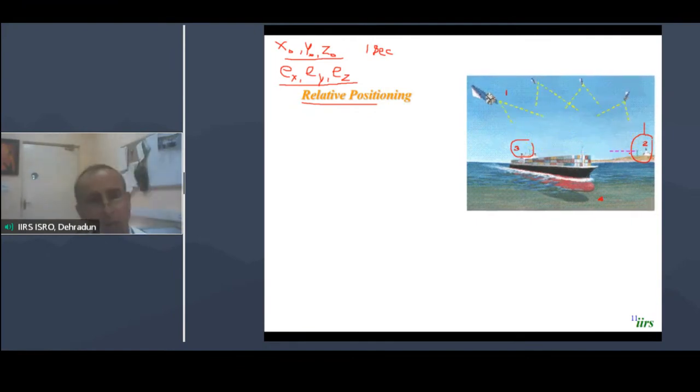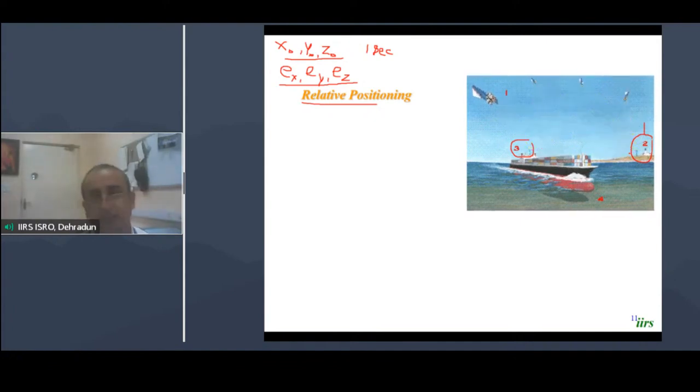The question comes, how can we apply the error at point number 2 to point number 3? We can only apply the error once the error is common at point number 2 and at point number 3. How can we make the error common? First thing, both GPS should lock common satellites. With the help of mask angle, we can make both GPS receivers lock common satellites. Second thing, both GPS should do observation at the same time. If we keep the observation rate the same, I have kept 1 second, then both will do observation at the same time.